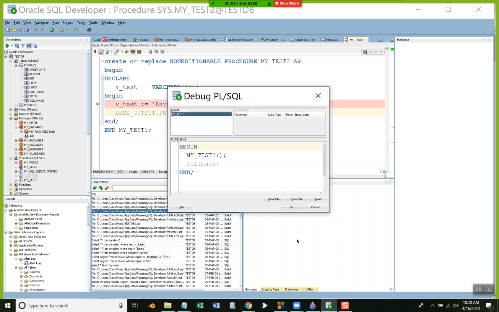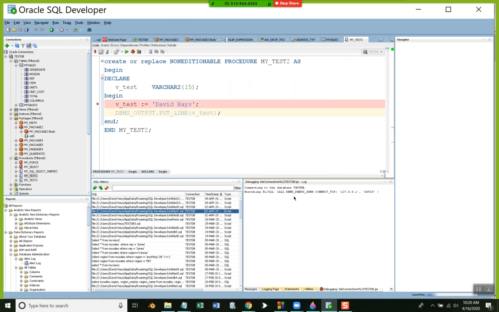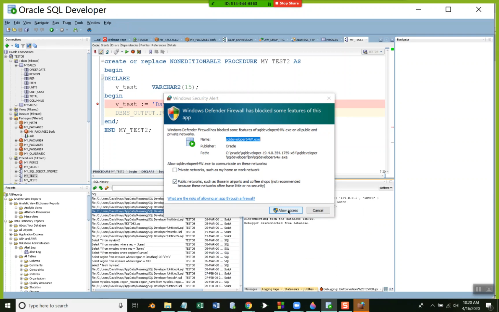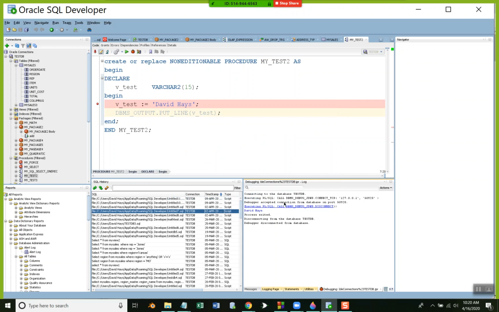Debug, like that. Like I say, I haven't played with this, but I saw that and thought, well, you can go through it line by line, it looks like.